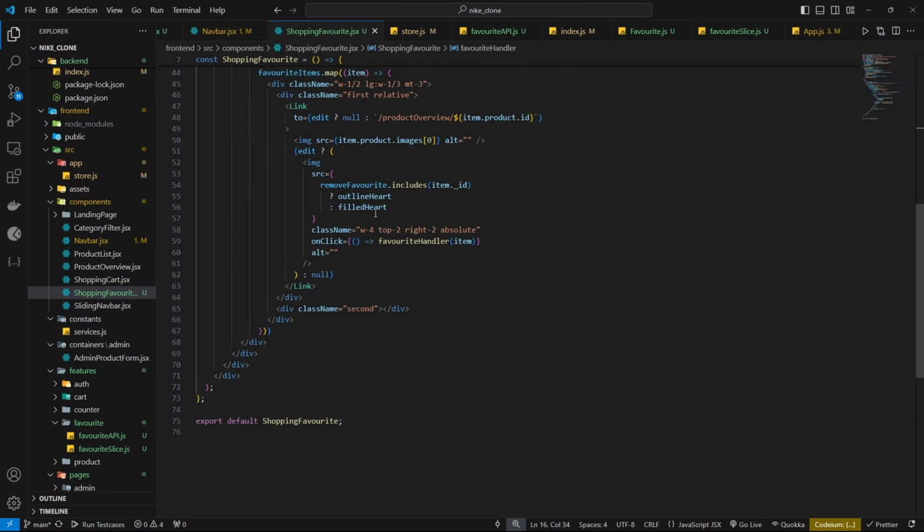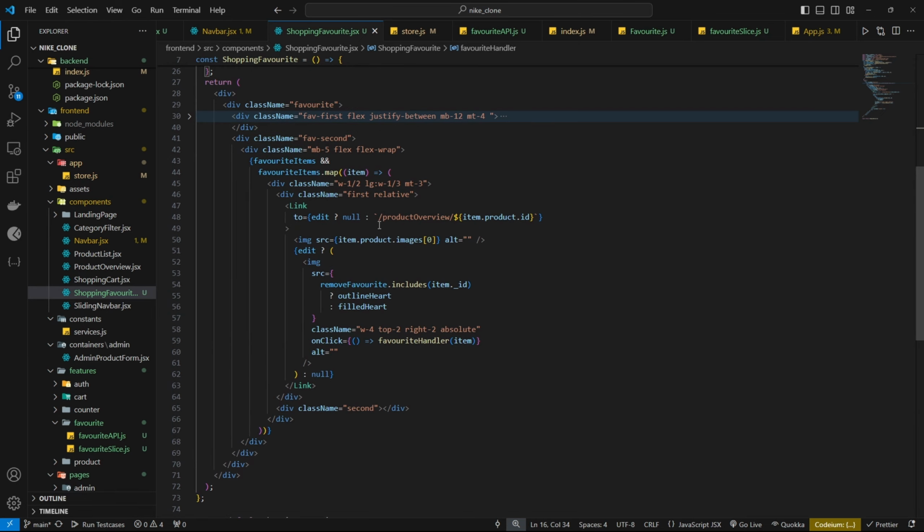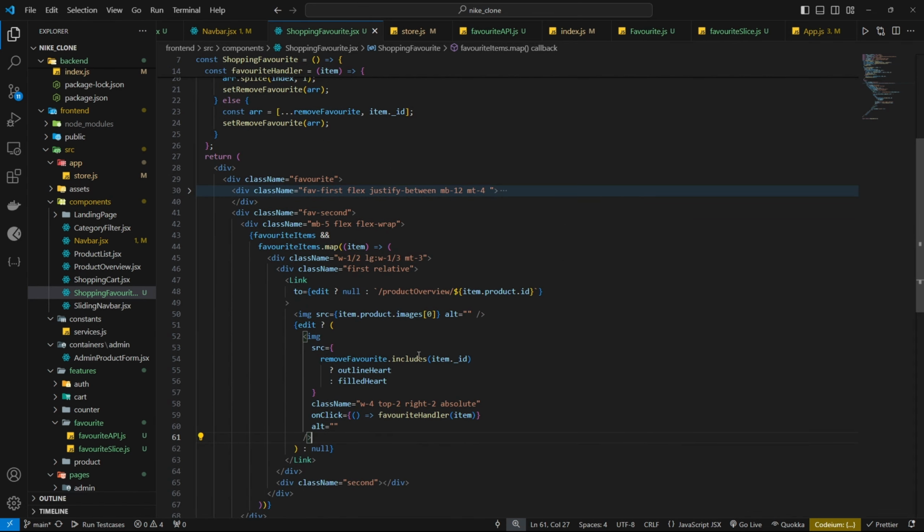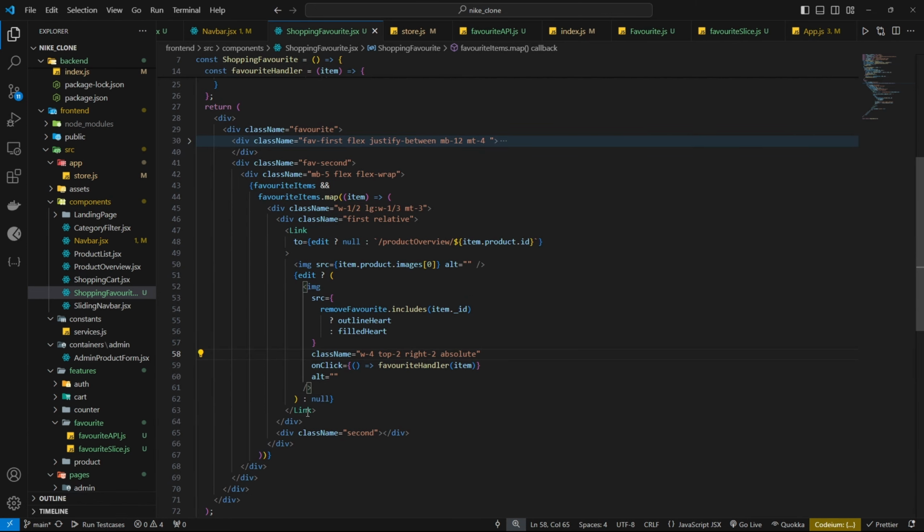Okay, so here we have the edit and done. Yeah, here edit and done is working fine. Here we have the favorite handler, which is also working fine. Here we have the link, and then this div. Now let's make the second part, which is to add the product information.